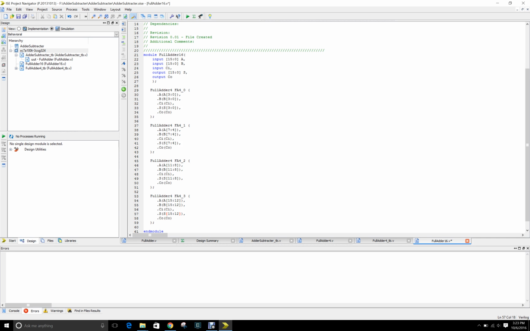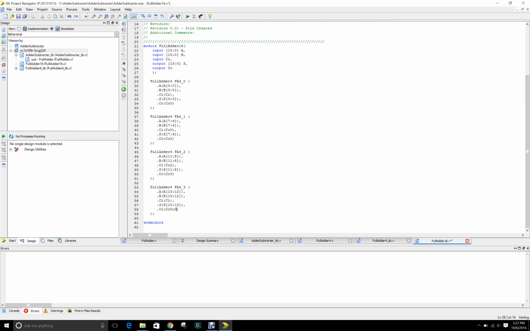The next thing we want is our carry-in to come to the least significant. So again, we're going to make this carry out sub 0. He's going to become the carry in to the second stage. This will be carry out sub 2. He'll be the carry in to the third stage. This will be carry out sub 3. He'll be the carry in to the fourth. So now what do we have? We've got an adder that should be able to add 16-bit values.